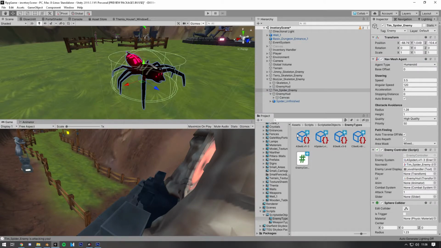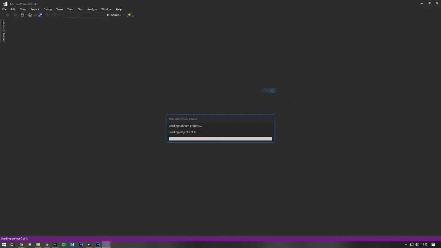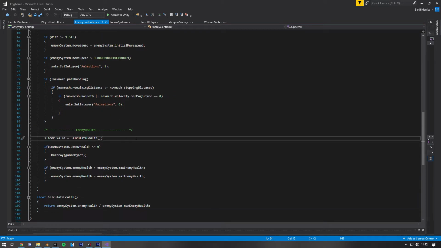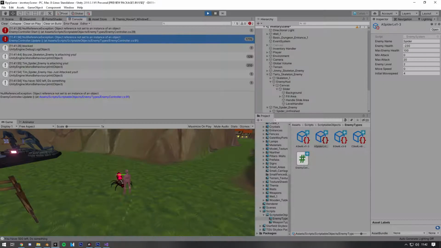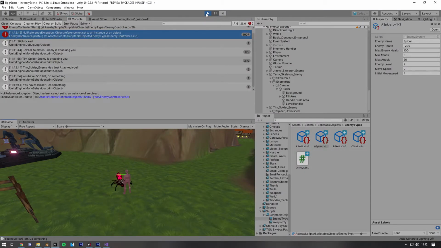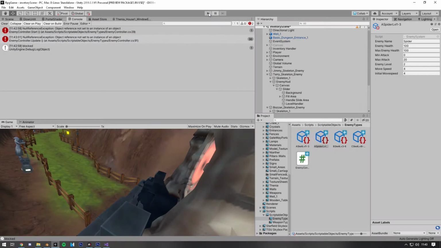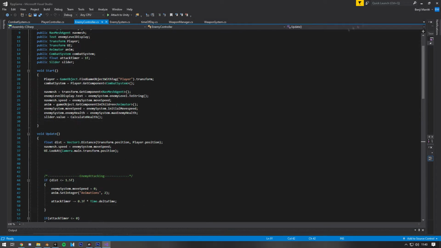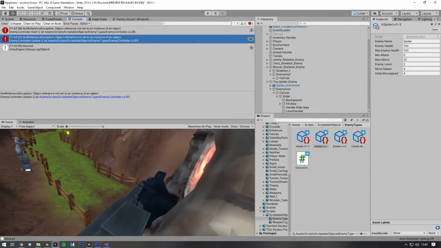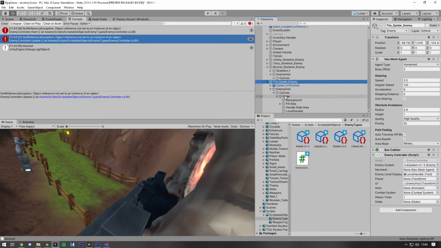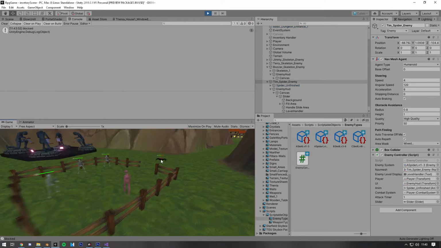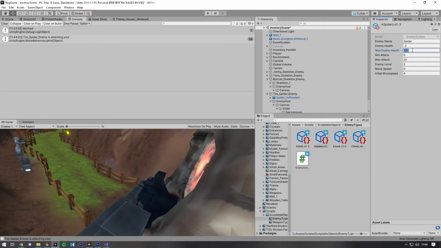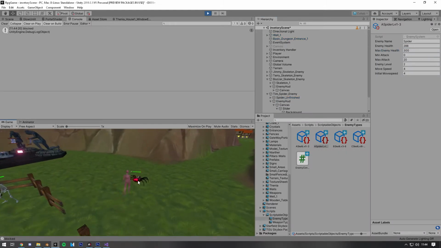So I had to go into the code and set a distance, not the stopping distance, but a distance at which the spider would start hitting as well as noticing you. Before, I just did it within the code, but I ended up making a variable where the distance would be a certain amount, and that jumped over to each enemy, so I could set each variable differently. If it was an enemy with decent hearing, like a wolf, they would hear you from further away. So I did manage to get a variable implemented, and that works fine as well.